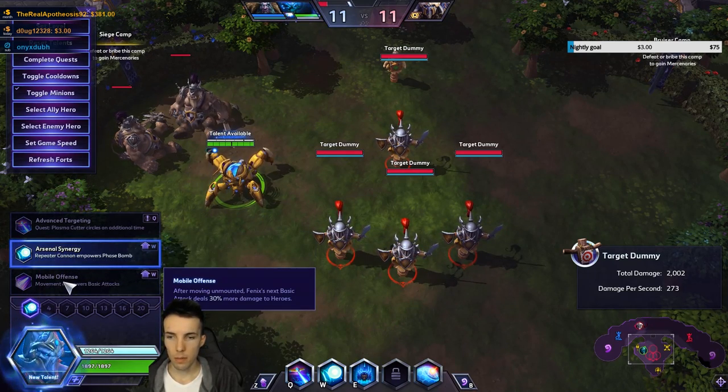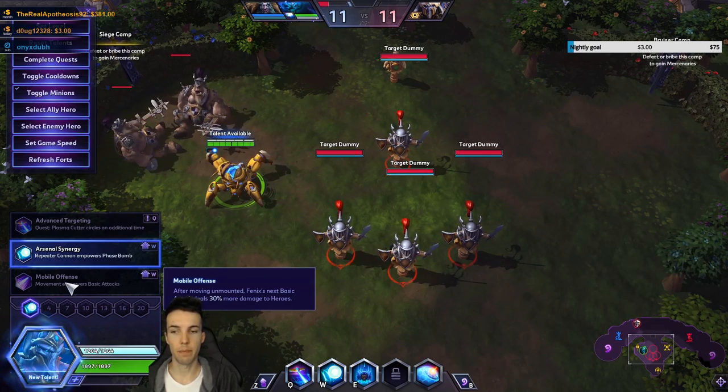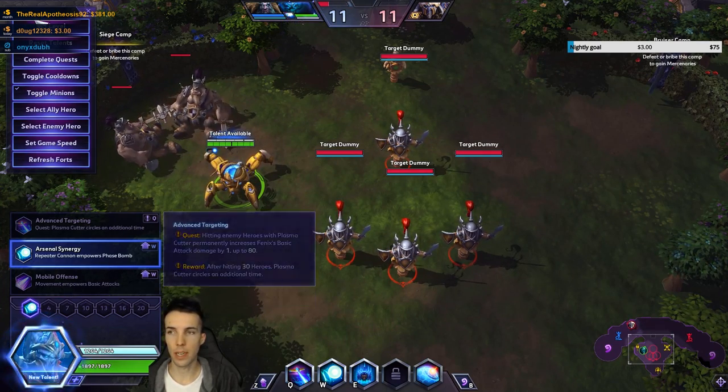Cool talent. Mobile Offense. After moving unmounted, Fenix's next basic attack deals 30% more damage to heroes.